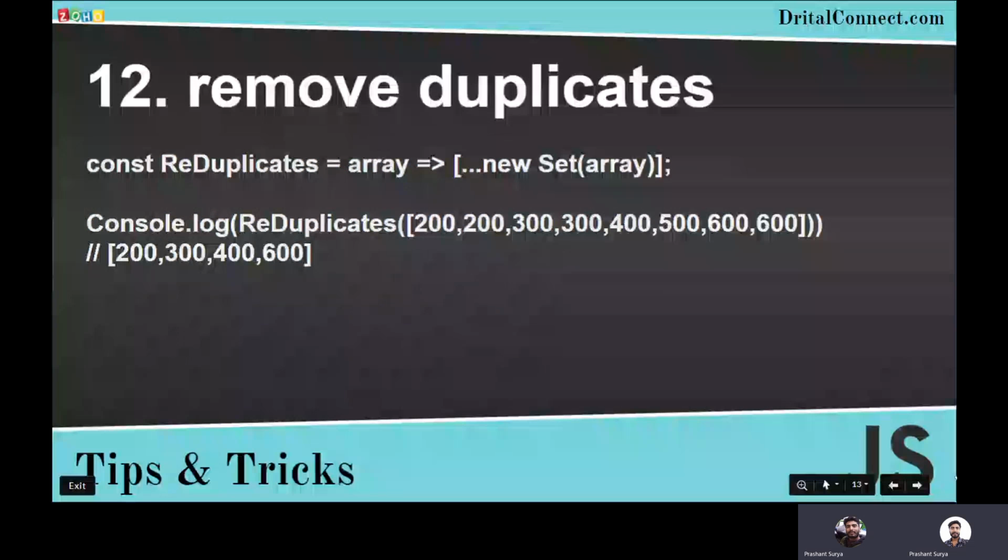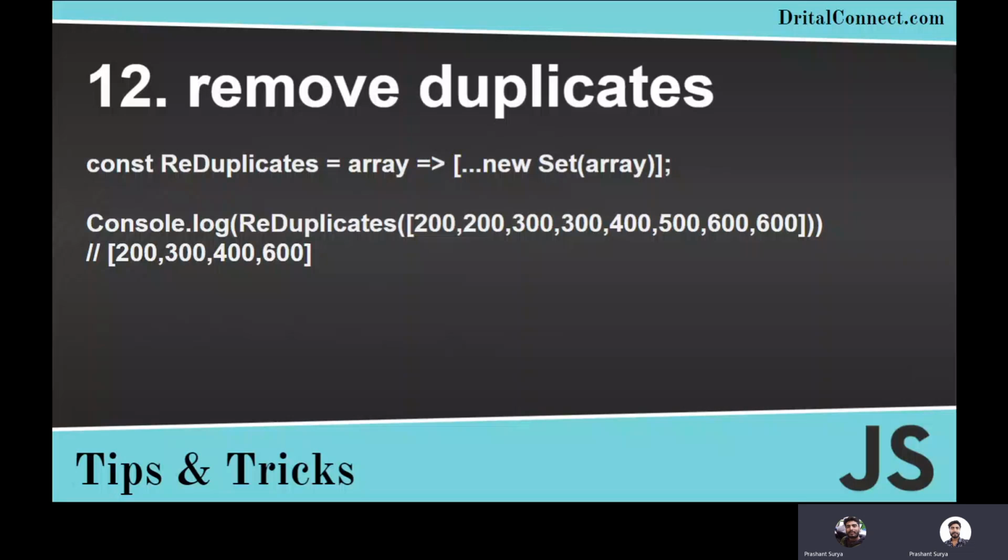Now, how can you remove duplicates from an array? The easiest way is to use the spread operator with the help of Set. Set in JavaScript basically stores unique things. It has a key, or you can say a value, it doesn't need both. Whatever it stores will be unique, and it can be of any data type.